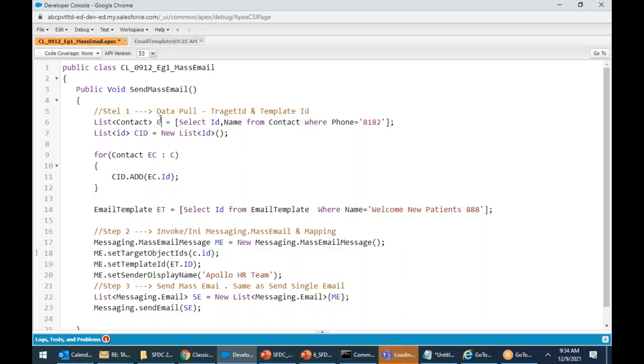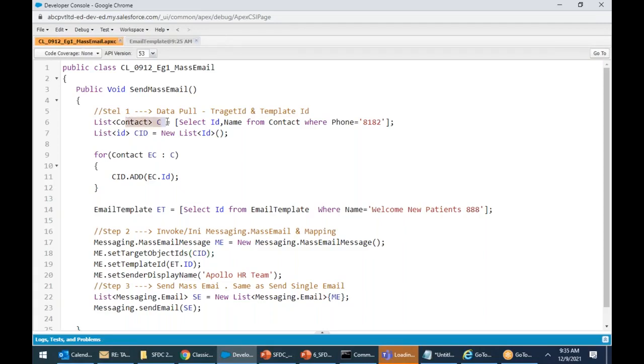From the c, you have to pull one by one. EC.ID you have to put here. But can you put EC.ID? No. EC.ID is only in the loop. So from the loop, I am creating a list of IDs called CID, and that I am placing here. Understood? Yes or no? C is an sObject data type.